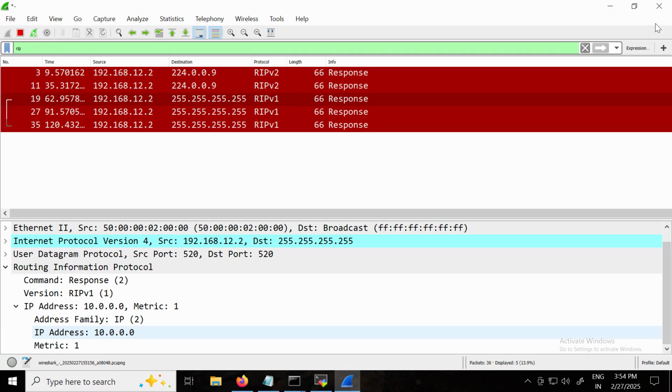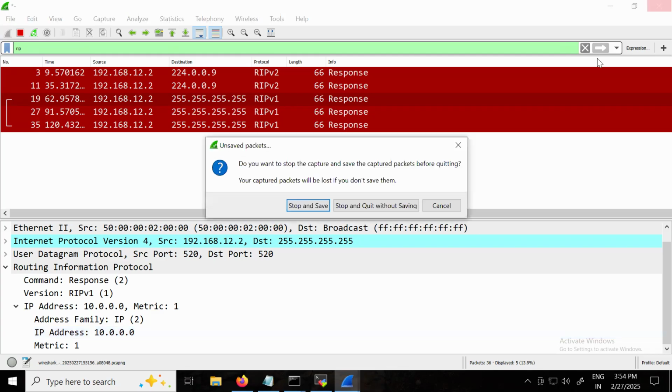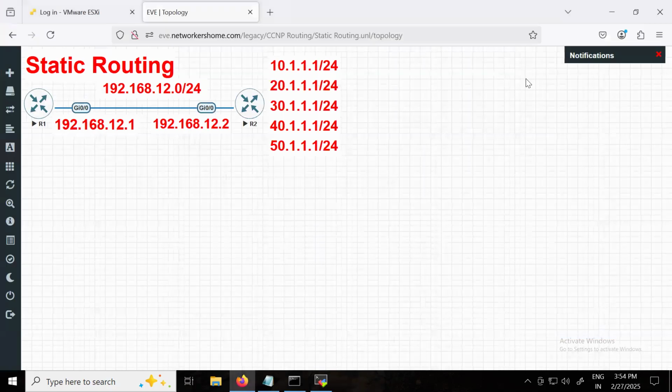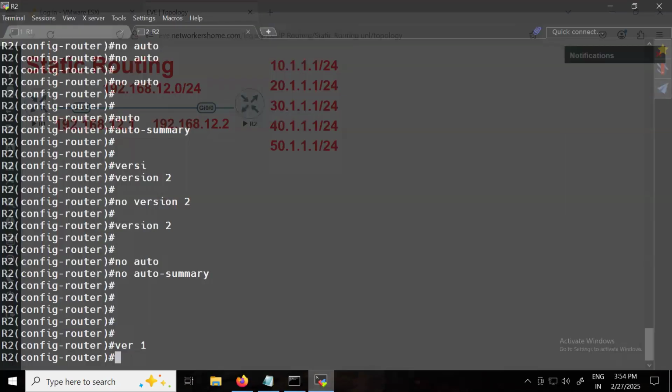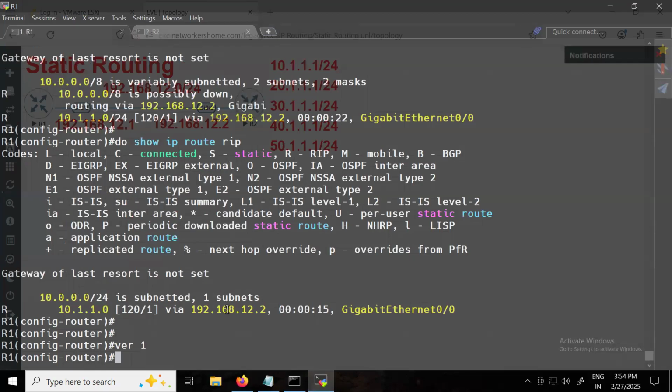Sir, in the routing table, is there a chronological order for checking one by one, first AD value and prefix like that? I have some confusion. Can you please tell me the order? First of all, in the routing table, only your best routes will be added. That means the routes with the least AD, least metric.